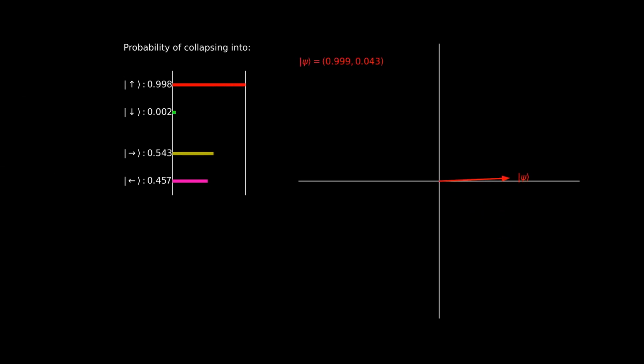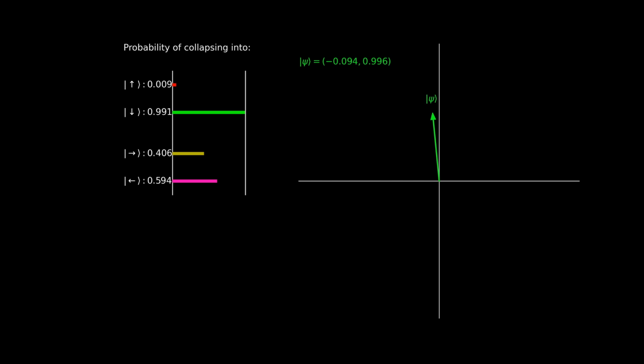Watch what happens when we move our state around. Say we have an electron near the up state, like this. Then there is a high probability that when we measure the z-spin, we get the up state, and a low probability that we get the down state. Thus, we might say that the z-spin has low uncertainty. But because of how these states are related to the left and right states, we see that the probabilities of getting those from an x-spin measurement are nearly 50-50. This means that the x-spin has what we might call high uncertainty.